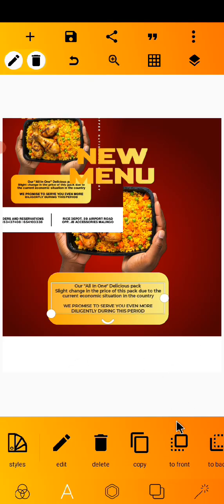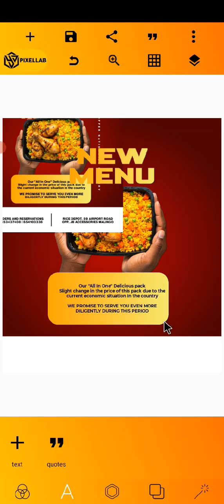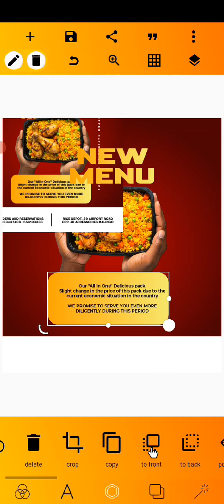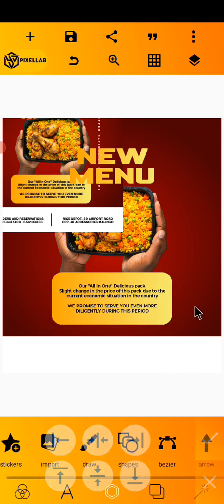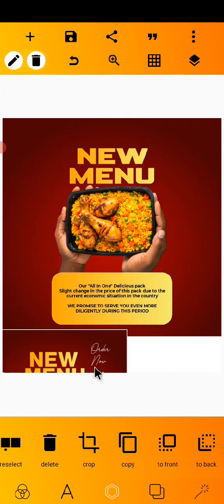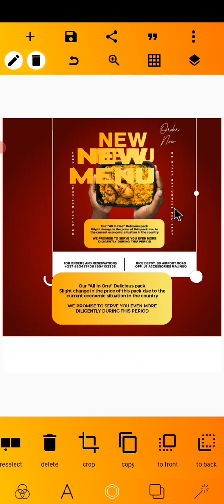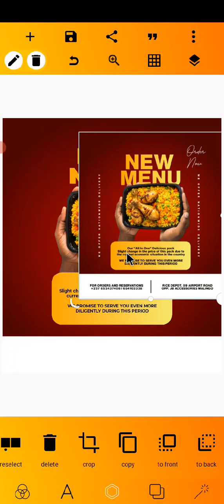Then I'll make sure I relative position it to the center. Then also make sure I relative position this shape to the center, so that everything is properly aligned. Okay, I think I'm cool with this. You see that this design is really simple to create. It's not something difficult to create. So now we offer nationwide delivery.